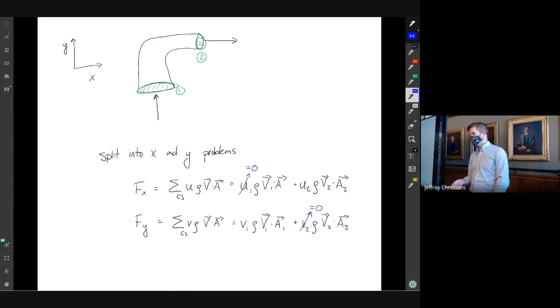You may have similar things happening with pressure. Pressure always pushes perpendicular. It always pushes in on a surface. So you have pressure acting on side 1, but that's acting in the y direction. It's not acting in the x direction, so it doesn't show up there. The pressure pushing on side 2 is pushing in the x direction, not the y direction. So you have to be careful about which direction things are happening in. That part can get a little tricky, but you're dealing with these as two completely independent problems. You're looking at everything just in the x, and then you flip yourself and look at everything just in the y.